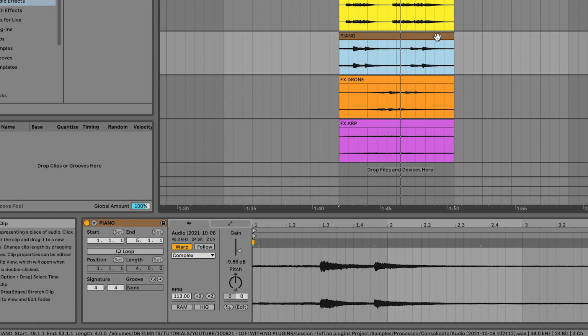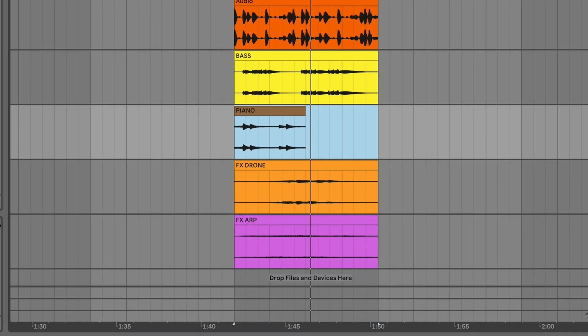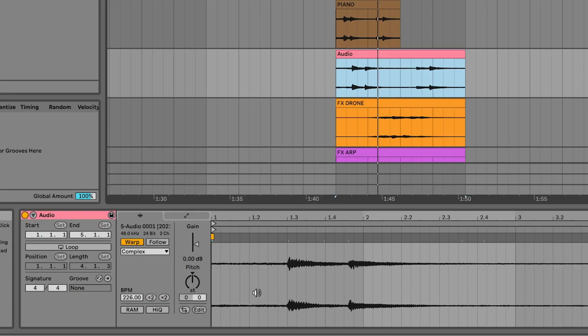Pretty similar to the original, but it has a little bit of those artifacts, and that's what Helado was talking about. Different software will achieve this effect differently based on its algorithms. Ableton is sort of notorious for having very good warping, so in one sense, Ableton may not be the best for this lo-fi technique because it does such a good job at changing the pitch and tempo of samples. But why don't we switch to the Beats warp mode for this piano and see how that sounds?